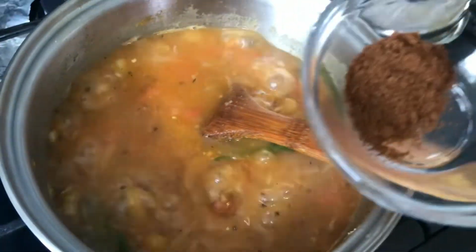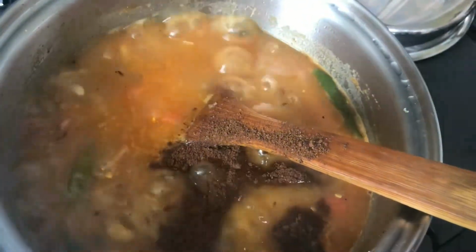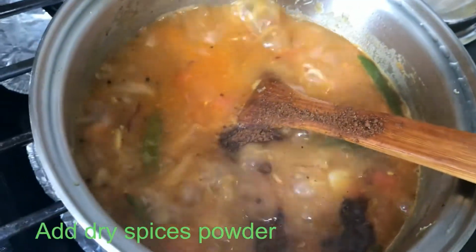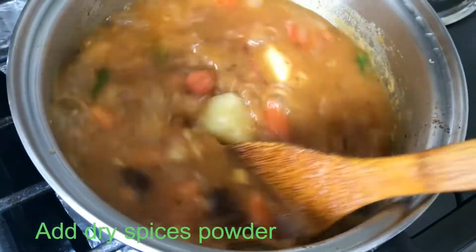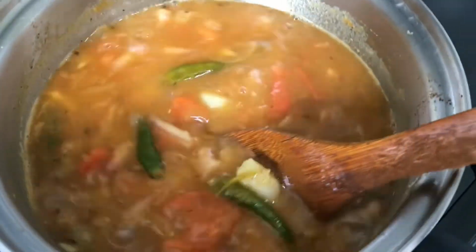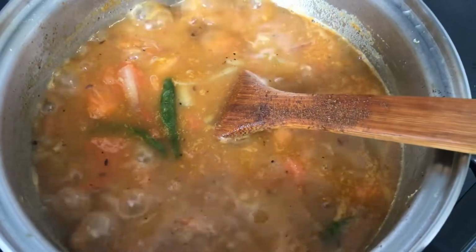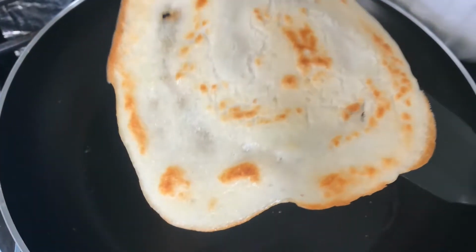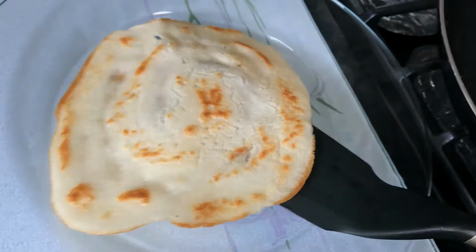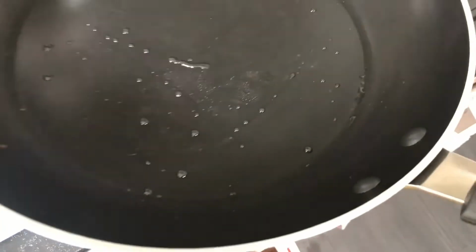So I have this dry whole spices powder. Now I put it in, stir it well and cover it for 5 minutes. So you can repeat it again. It's done. I put it in the plate and you can see oil drops are here, so I can spread it out a little bit. Hold the pan like that and spread it out.